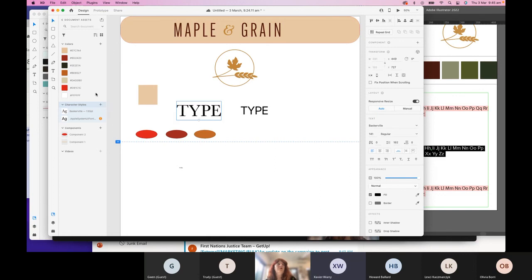But if I want to actually change the font, just like with Illustrator, you've just got to double click on it, and then the tools to change the font will turn up. So it's pretty much like any other Adobe program, in that whatever you've selected and whatever tool you've got, the options will turn up. Instead of at the top, they turn up here at the side, on the right-hand side.